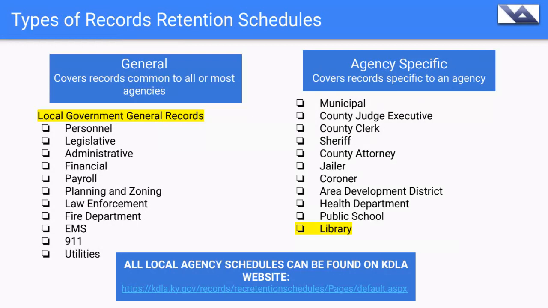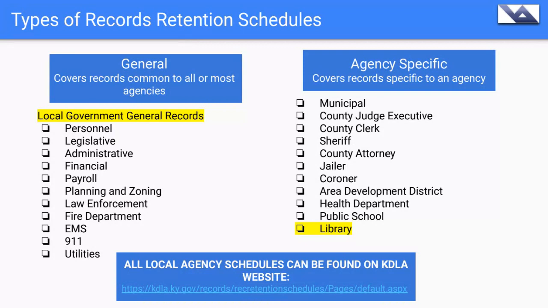Note that all agencies will use the general schedule, but some agencies also have an agency-specific schedule for records that are only created and or housed in that agency. Some examples of the common records that are covered under the general schedule include things like personnel, financial, and payroll. Things that are covered only under the library schedule are things like patron transaction or KDLA certification, things that only libraries create.